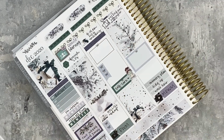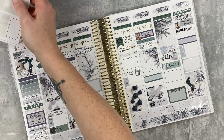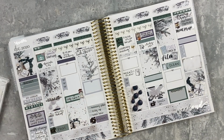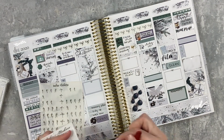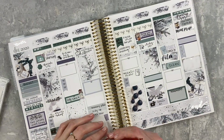And then very last part here, I'm just putting in some little bows. This is my favorite part in foiled spreads, is just to add a little bit extra foil to some items. So I have these little whimsical bows from Sadie Stickers. I've got a little heart there on the planner. I think it just kind of brings everything together.